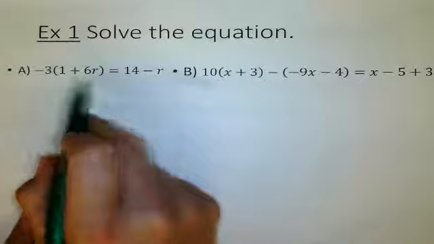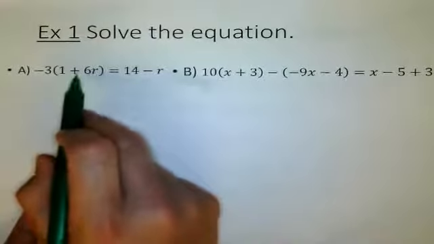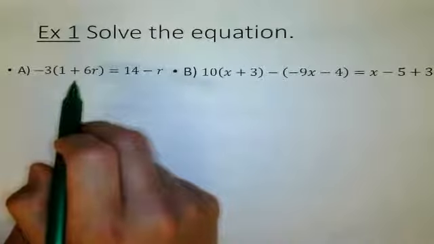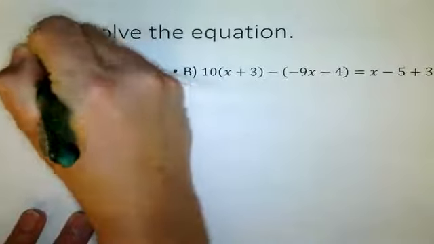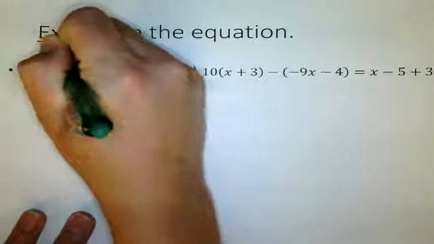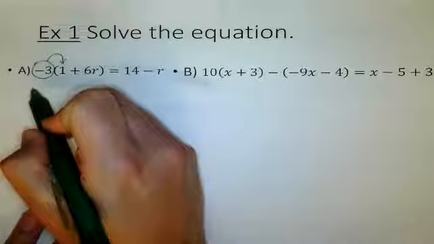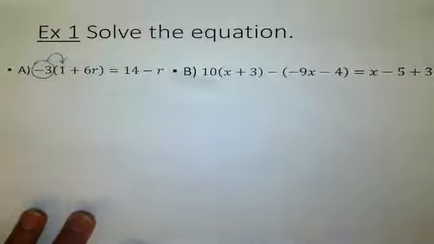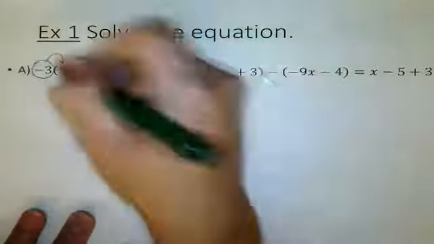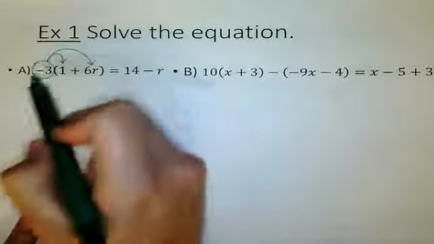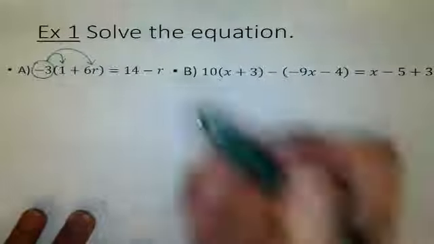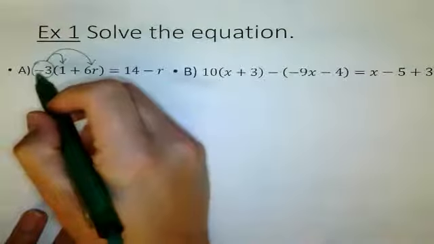By parentheses, you mean do stuff inside the parentheses? So that's a good, okay, good. -3 times 1. And what's that called when we do -3 times 1? Distribute. There we go. That's the word I'm looking for. So we need to distribute the -3. And you'll notice we're distributing that whole -3. Take the sign along for the ride.